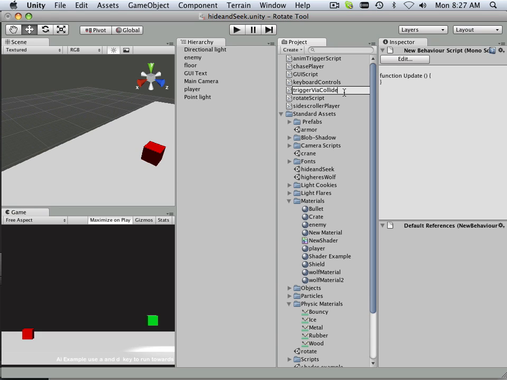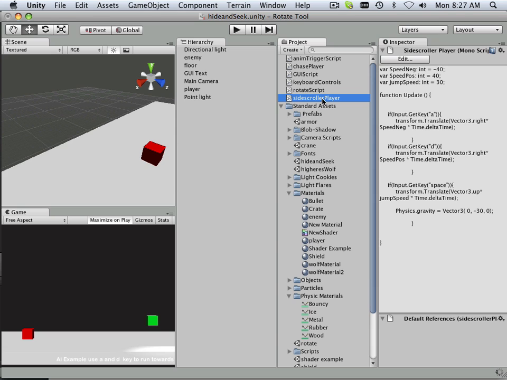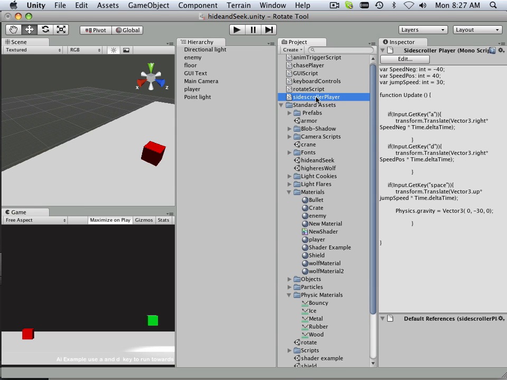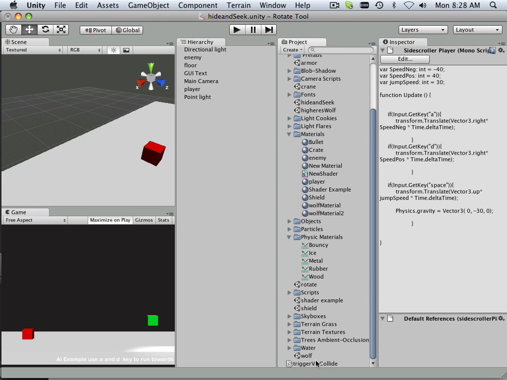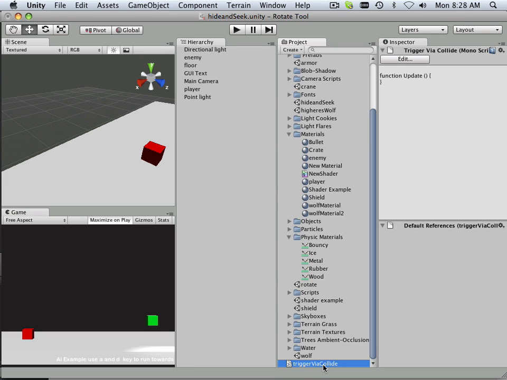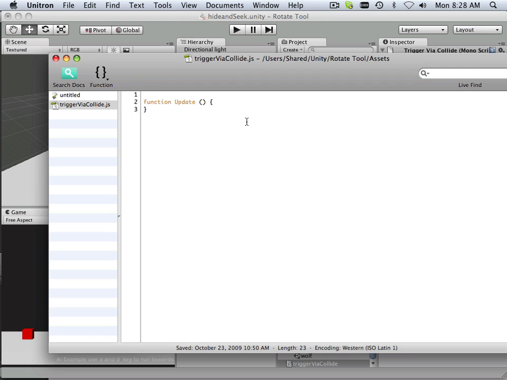Okay. And then what we want to do is distinguish why trigger via collide is useful corresponding to its counterpart, trigger via raycast. Okay, so first we'll work on this one, then we'll look at the other one and why the two, what would be useful for trigger via collide. The other one might be useful in other instances. So we'll code this one first. How about that? Let's edit this script, and then we're going to start.